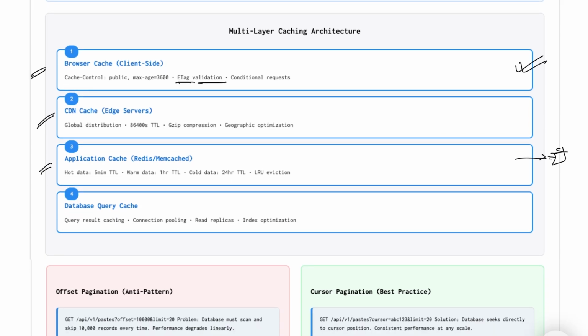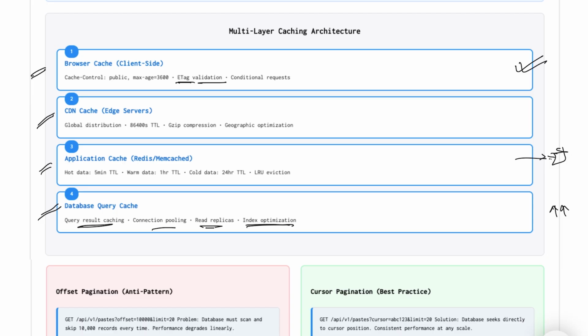This is the client one, and this is the CDN one, and the fourth one is the database caching. So basically we might do query result caching. If the system observes that a query is being executed multiple times, we can easily go for database level caching. Okay, we can also go for connection pooling, query optimization. We can pin indexes that are frequently accessed, and all this will improve the database response times.